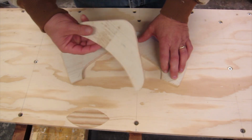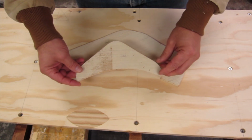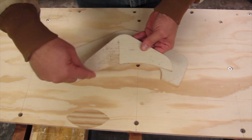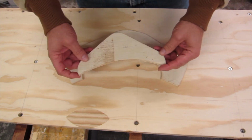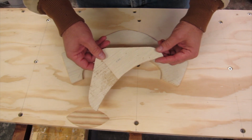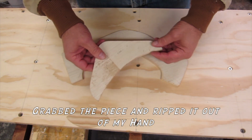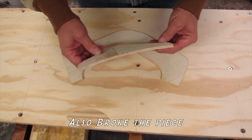That was pretty simple. When it came to this, using this template, I double-sided taped it onto a rough cut piece of EPE and tried to cut this out in my little mini router table. And just about lost a finger doing it. It was having trouble on this corner right here. And I said, that's not too safe.